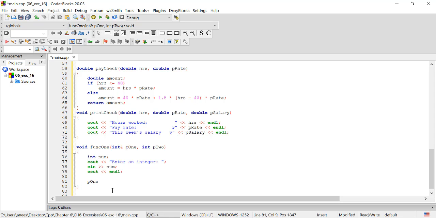And now p1 is equal to 2 times p1 plus p2 minus num.